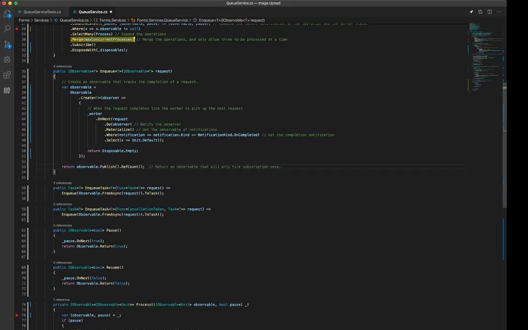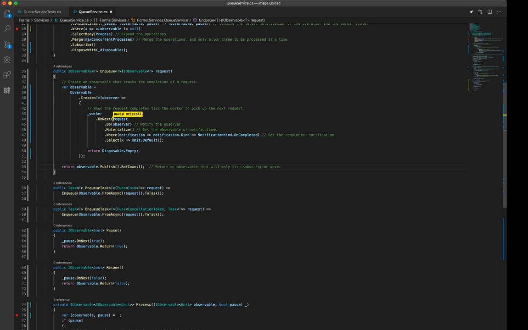Once there's room in merge, this gets subscribed, this starts notifying. This was just a shortcut. This way we don't notify the worker with a bunch of needless on nexts. We only care about completed, because we only care that it completed. And so that's all that's going on there.